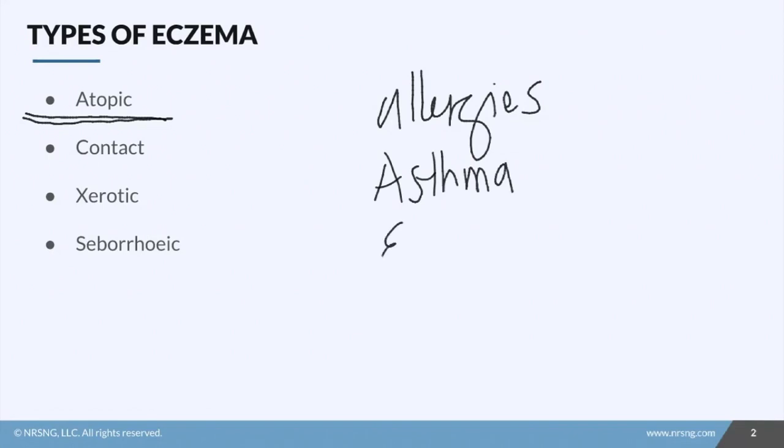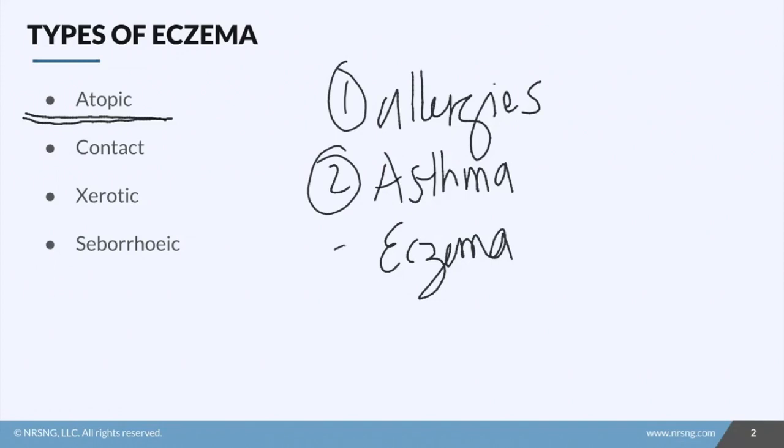And there are a couple of other diagnoses that are really common in pediatrics just to be aware of that are also atopic. And those things are seasonal allergies, asthma, and then the topic that we're talking about now, which is eczema. So these 3 diagnoses all have an atopic element to them. And so a lot of times they come together. So if you have a patient who has asthma, they probably have eczema and seasonal allergies as well. So just during your clinicals, be on the lookout for this pattern as you're talking to families and sort of getting different medical histories.